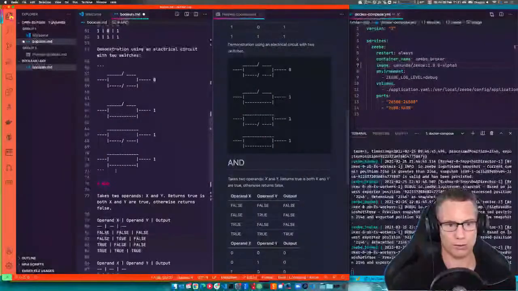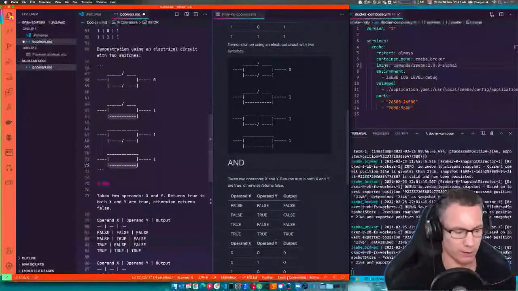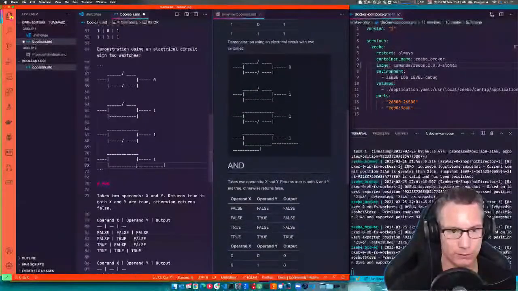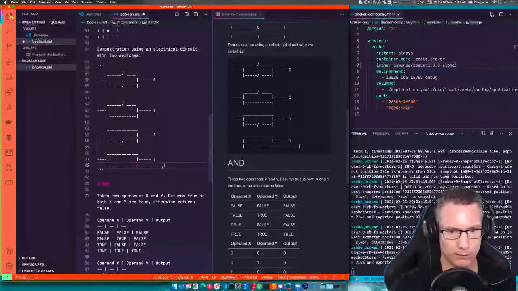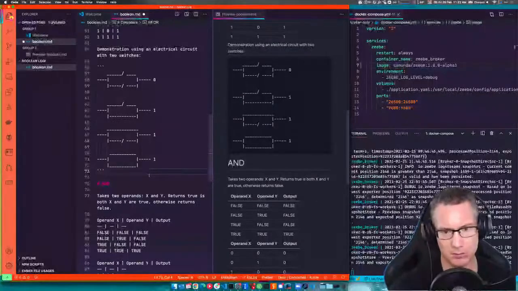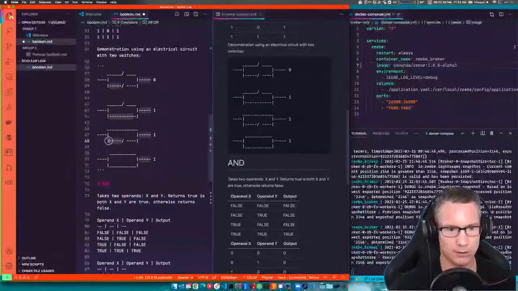The OR circuit would have actually looked better if I'd done this. There we go. And then I think if I just replace these like this, that might look a bit better. Like that? Yeah. I think so. Okay, that's a bit weird.